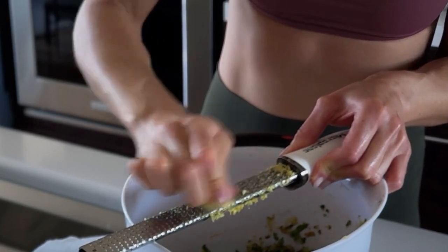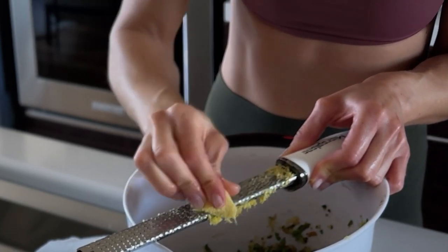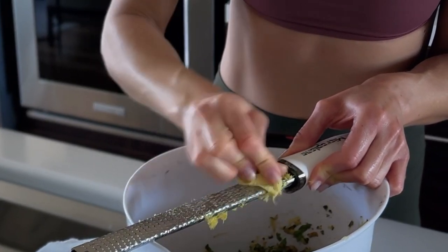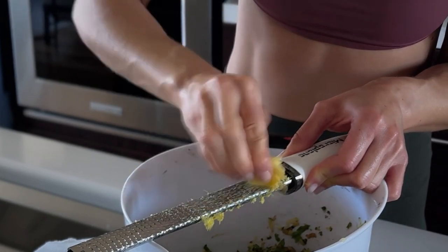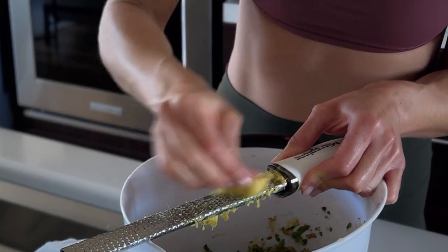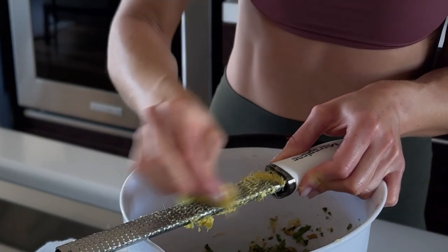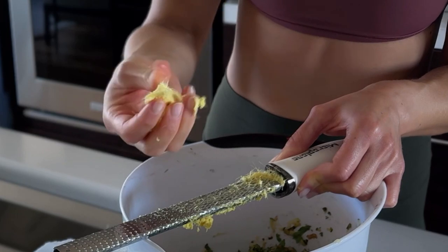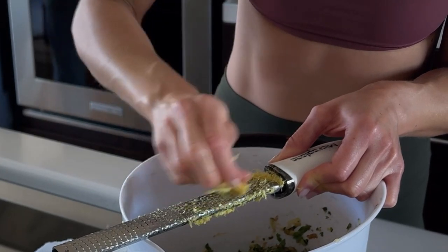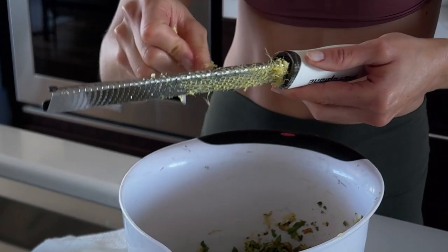Then I'll form the patties and put them in the fridge until we're ready to cook them tonight. I like to have this stuff prepped so that when hunger strikes we're not running out for pizza. It makes it more fun — when you're ravenous and you hurry, that's when you hurt yourself. I do this almost every day: right after my workout, prep a bunch of stuff, cook breakfast, and eat healthy. We only have one life and we've got to live it well!